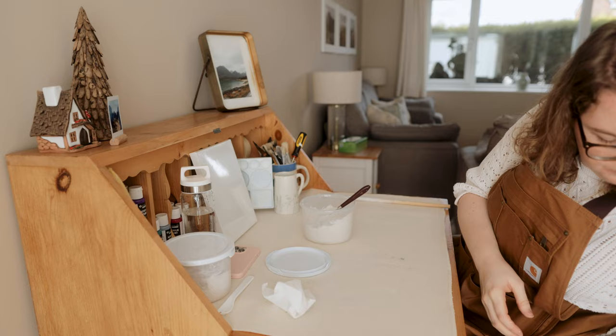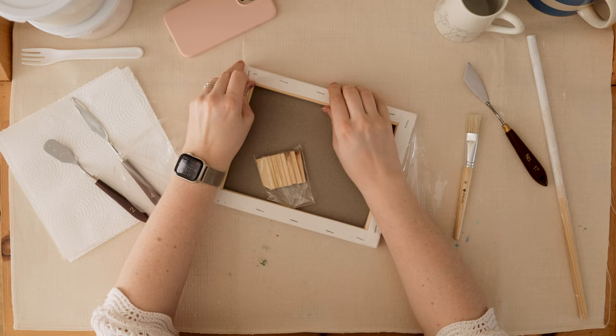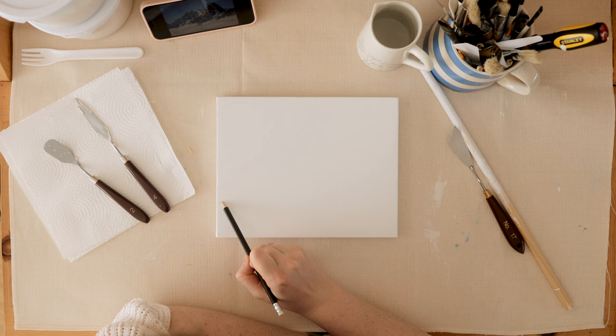When I originally started doing textured art just a couple of months ago, I was focused on painting mountains. So for this piece, I decided to go back to that. I found an image of mountains on Google to base this piece on, and so I started by sketching out the shape of the mountains, ready for me to add the texture paste.